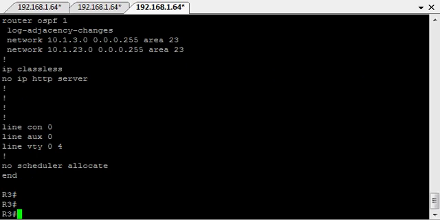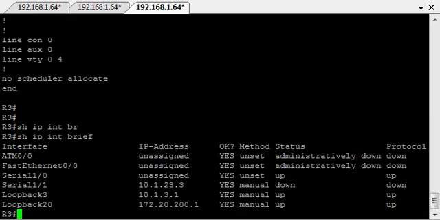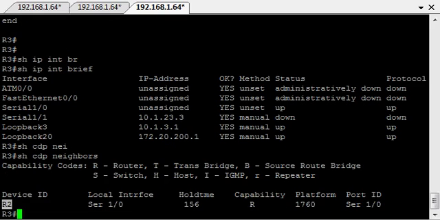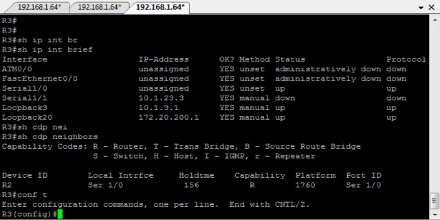Okay, guys, I've just gone away for 2 seconds and found out what I did wrong. Now, if I show you show IP interface brief, you'll notice that router serial 1/0 is up and serial 1/1 is down, even though it's configured. This is why I do a show CDP neighbor. And what do you know? It says, yep, I know where router 2 is. Router 2 is on 1/1, which is this interface, not this interface. So what I've done is I've configured the wrong interface. That's why instead of just typing show CDP neighbor, I should actually read the details of it to make sure that my configuration is correct.